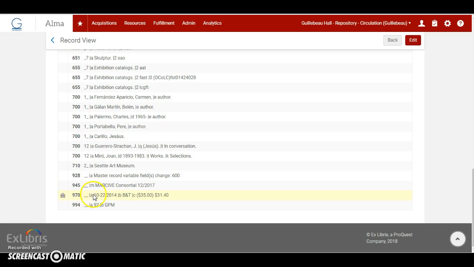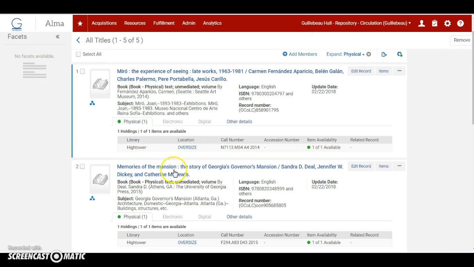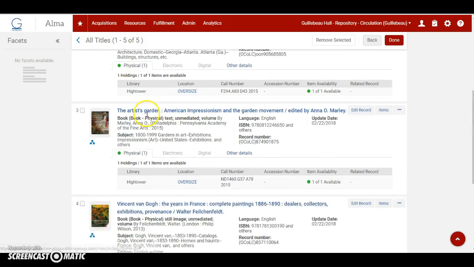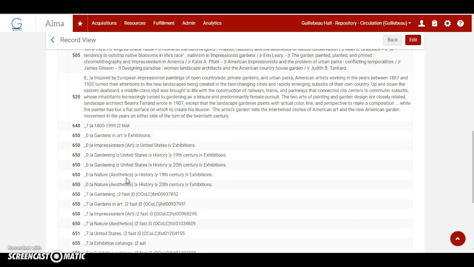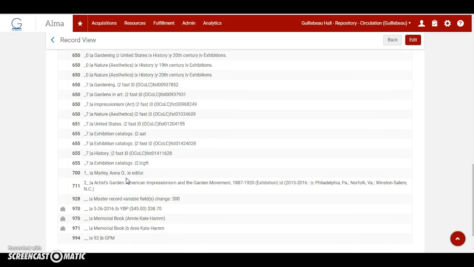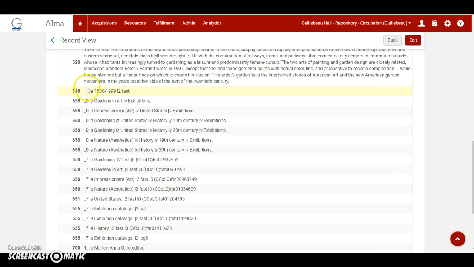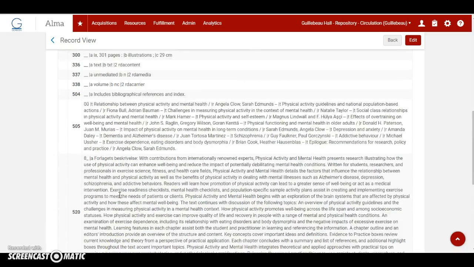Yeah, it moved the 599 to 970, and there is no 599 field here. For the Artist's Garden, there should be 2 970s now. There's 2 970s and 1 971, and there's no 599s. And also the same thing for the physical activity book.